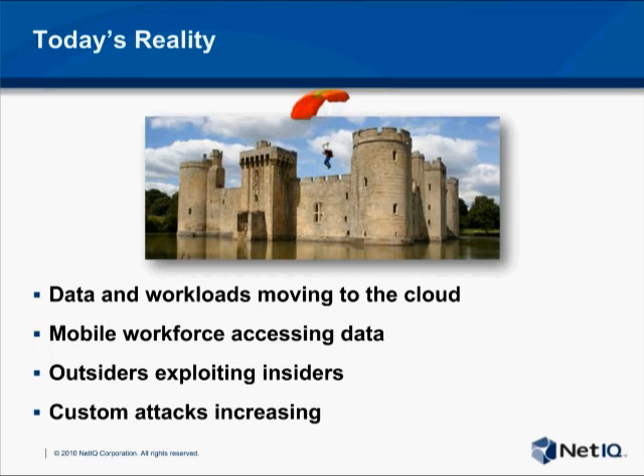Virtualization and cloud computing have provided great benefits to business when it comes to reducing cost and enabling just-in-time computing, but they've largely done so with security as an afterthought. Most of us are using our Blackberries or iPhones to access email, work on presentations, and access data that once would have only been available after passing the security guard at the front desk. And even if we can secure all of these holes in the perimeter, very few networks prevent insiders from going to the internet, which opens us up to browser-based attacks and malware that can open a back door to let the bad guys in.